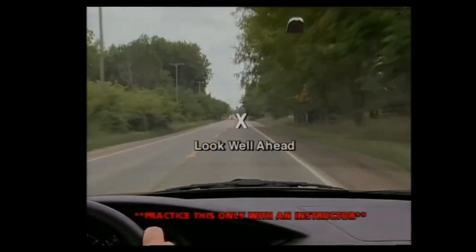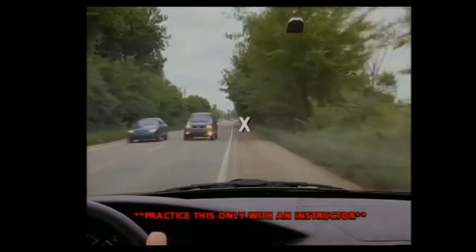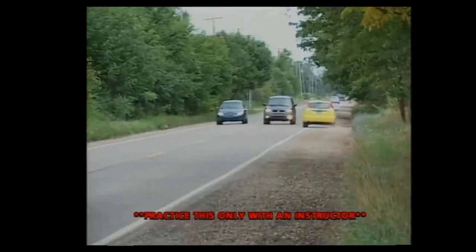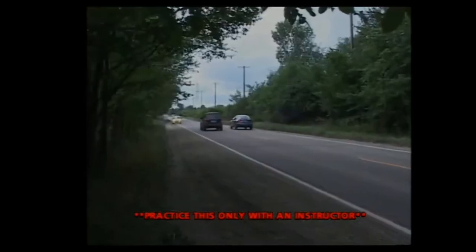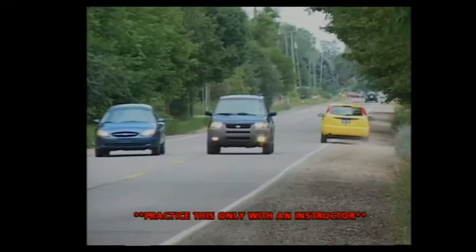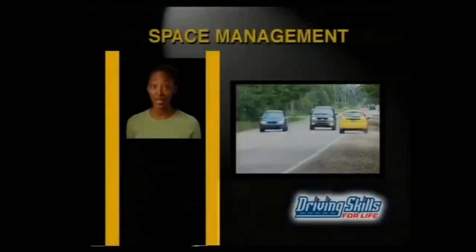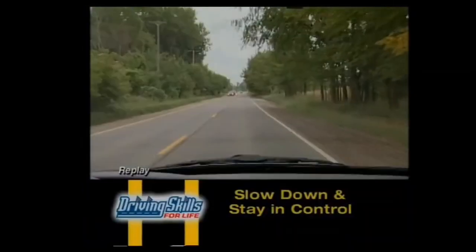Here's how. Slow down, keep your vehicle in balance and under control. Then move partway onto the shoulder, trying to keep 2 tires on the pavement, and let the other driver squeeze by. When the emergency is past, you move smoothly back into your lane and think how lucky you were to have seen this video. All joking aside, this is a life-saving maneuver, so we're gonna watch it again.